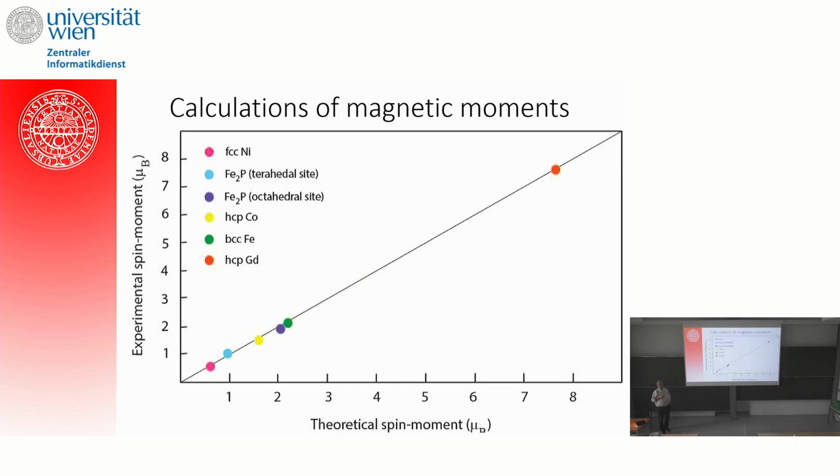This is the story for the spin moments for the most simple magnetic materials. I think we didn't do it, but if one were to do such a plot for orbital moments, even on a DFT level, it would not look very good. I think one would see discrepancies. I haven't thought about it, but that's something one can actually look at.